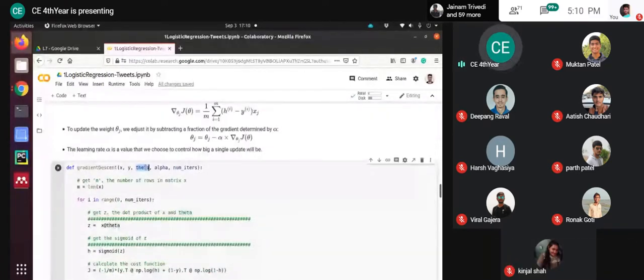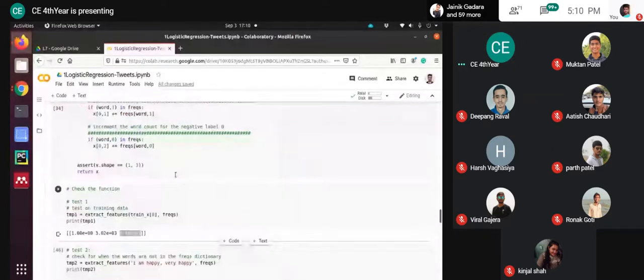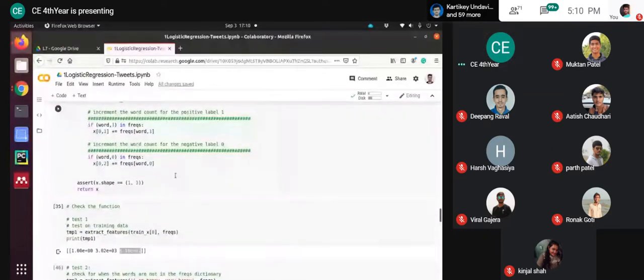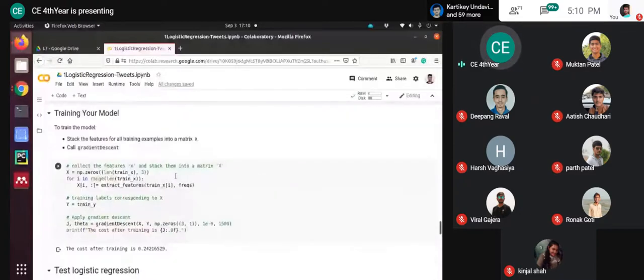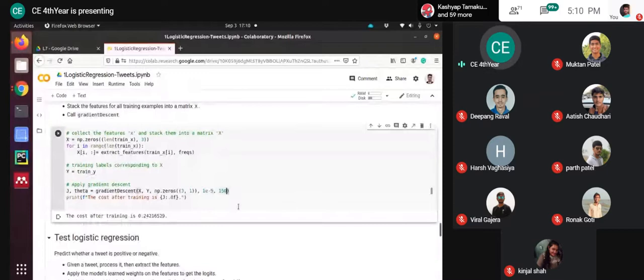Theta, right? The others are alpha as well as the number of iterations. Fine. So now where is the code? We are setting the alpha value as well as the number of iterations. Set it to some smaller number so that the training will not take much time. Right? And the weights we are initializing to 0.